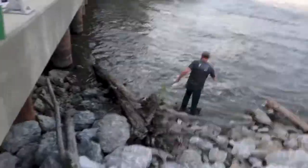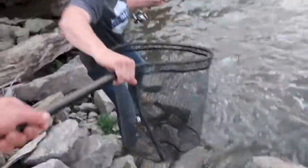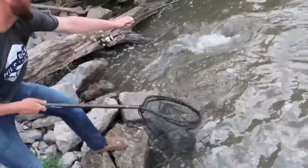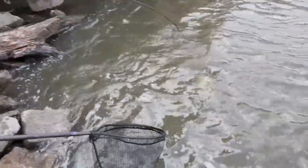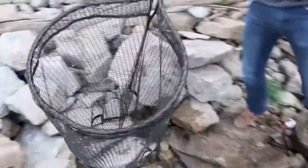So I'm just walking down here, and oh, the net, nice. And I walk up, and Ryan, I didn't have any cameras out. Ryan just hooked up with this nice wiper, the nicest wiper I've ever seen in real life. Oh, oh, oh my gosh! He's pretty heavy, dude.